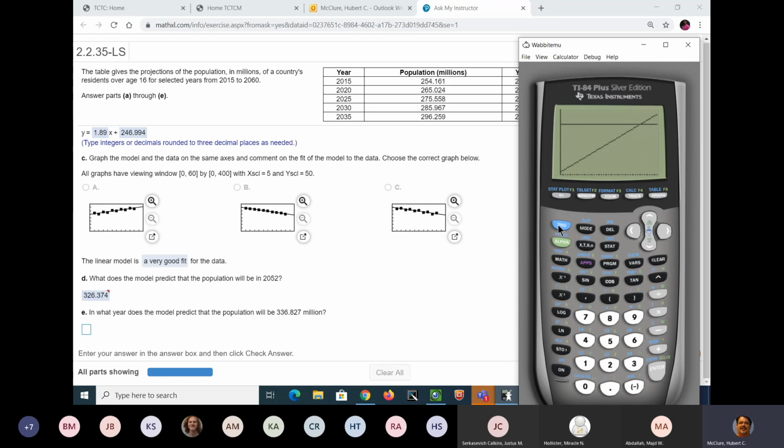So second, calculate, intersect. That line, and then the guess would be right in here. I got 48 years. 47.5 is 48.